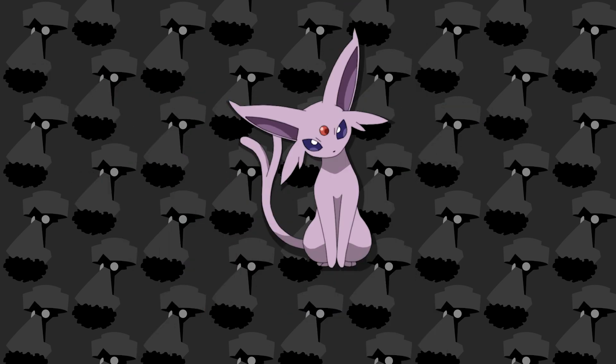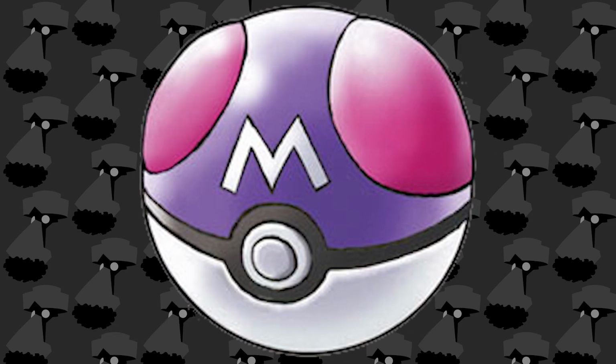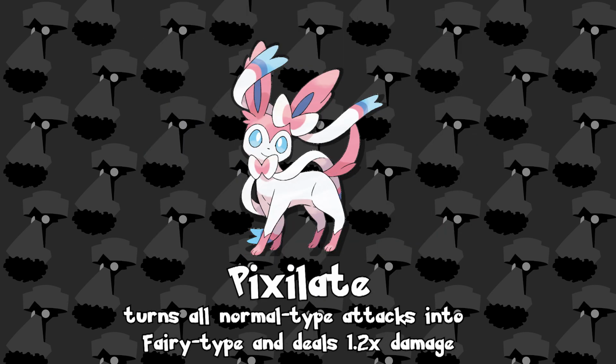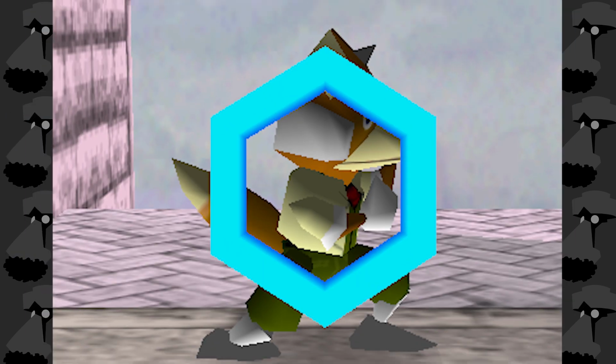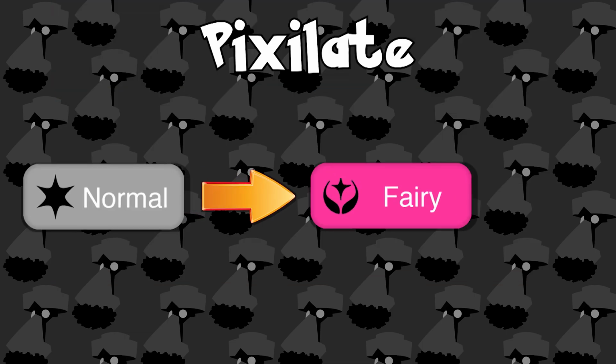And its secondary ability is a primary that stuck Umbreon in the number 3 slot, Synchronize. A solid choice either way. But taking home the Master Ball, in 1st, Sylveon, with Pixelate. This potent pill is just what the doctor ordered. When it comes to an ability which you'll see used, there's no question on this one. Pixelate turns all normal type moves into fairy type and then multiplies the damage output on them by 1.2.